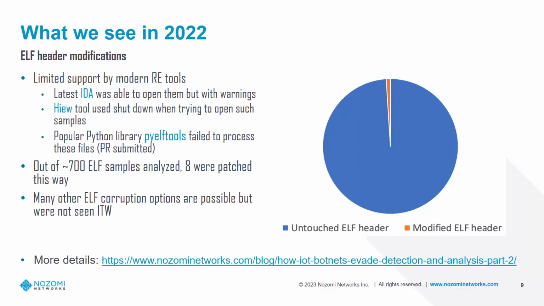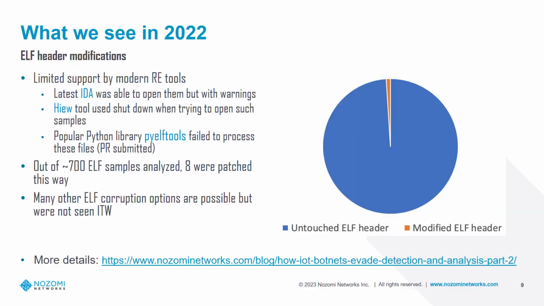What was the impact? Taking a look at the most recent versions of very common reverse engineering tools, we can see that the latest version of IDA can swallow it, but it shows some warnings. OK, we can live with it. Hiew, Hacker's View, another very common tool, it just crashes still. 2022, no luck.